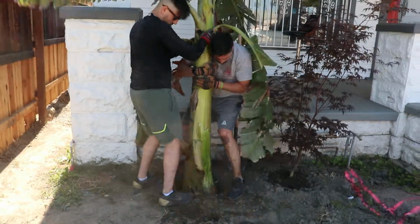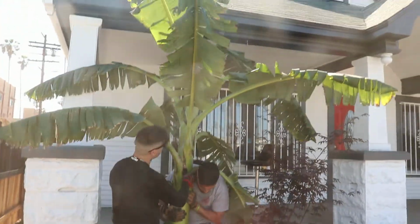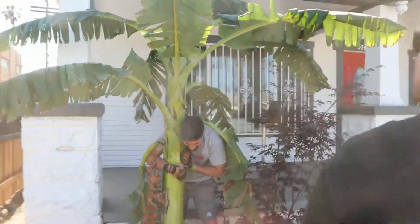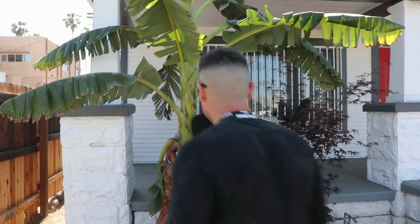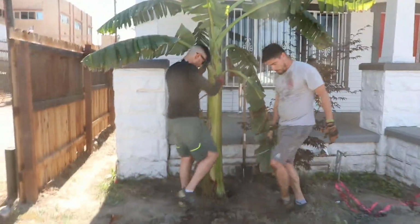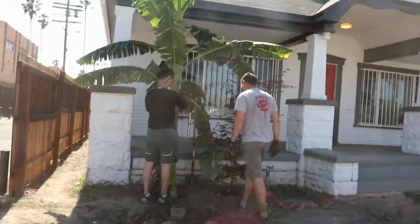Drop. All right. Should we twist left or right? Tell me. It's cool right there, man. Just maybe when we backfill, a little to the left, right there. That's cool. Right there. We'll backfill now.